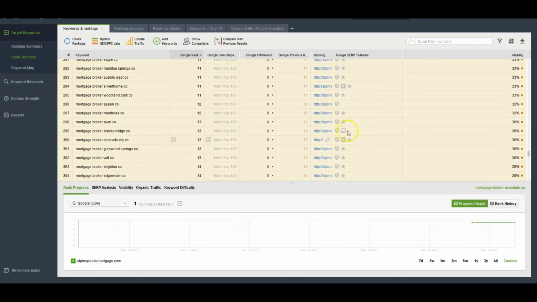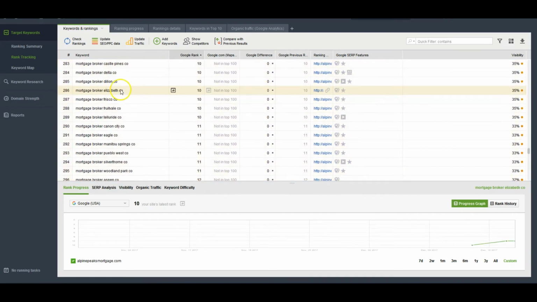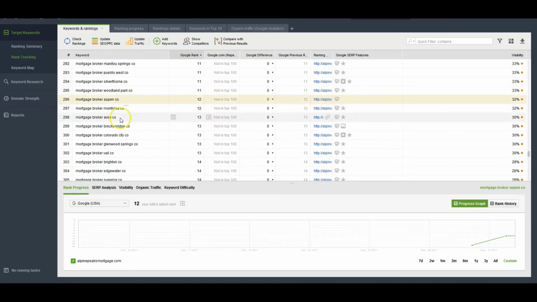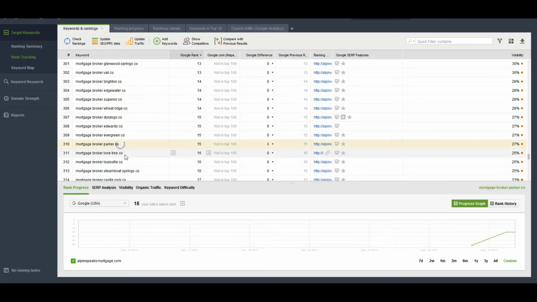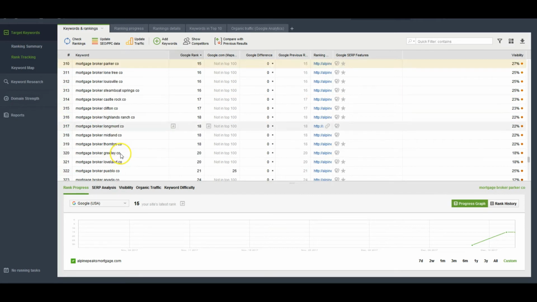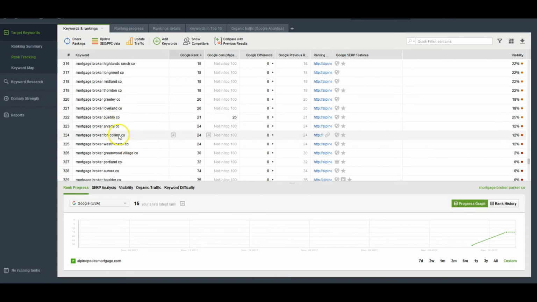But if we look at the keywords starting at 11, Aspen, I think everybody's heard of Aspen, Breckenridge, Vail, Brighton, Evergreen, Parker, Loveland, Greeley, Thornton, Arvada, West.